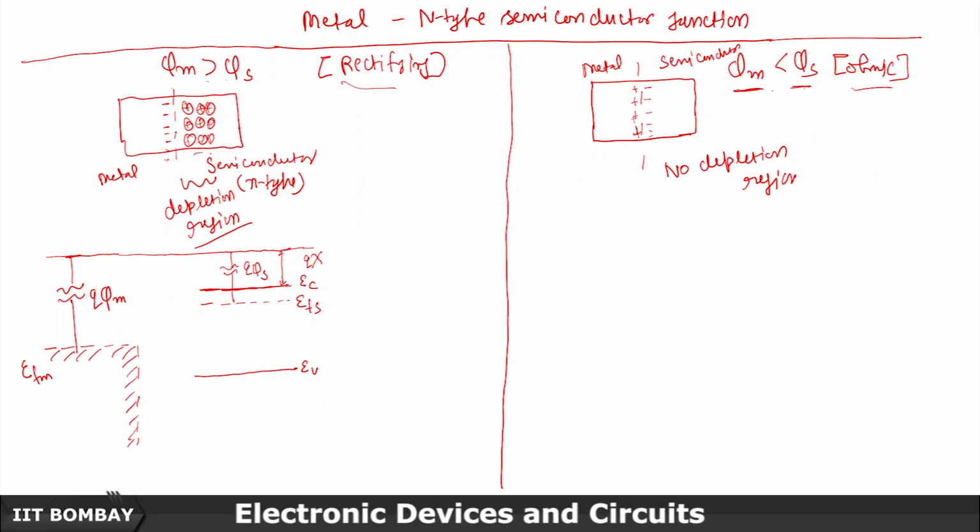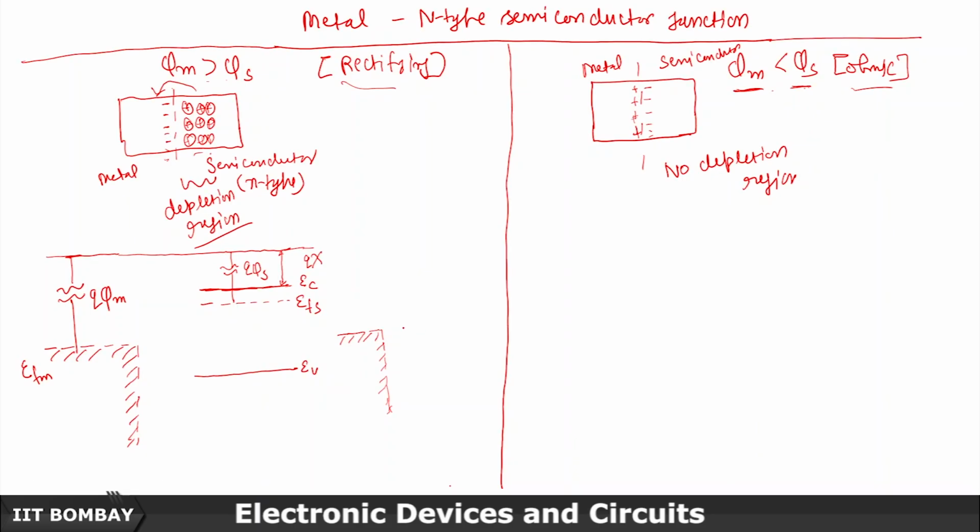During that thermal equilibrium, electrons will start moving from the semiconductor to the metal, and a barrier will be created that will stop the further diffusion. So in thermal equilibrium, the Fermi energy levels will be aligned. Let me just draw it quickly here. I have limited space because I want to do the p-type case here as well. So this Fermi energy level will align with EFS, and in order to align the Fermi energy levels, the energy levels will go down.